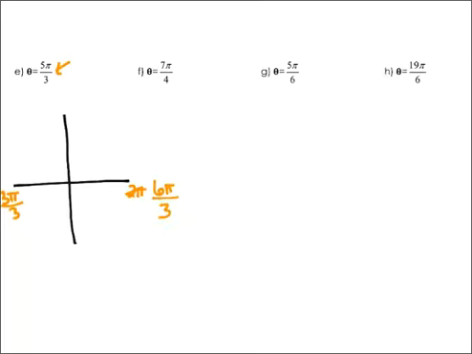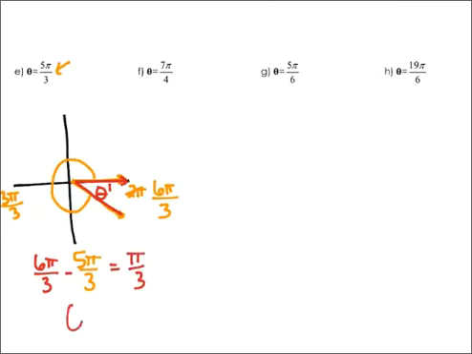So then 5 pi over 3. Remember, every angle starts on the positive x-axis, and 5 pi over 3 is going to go all the way around to about right there. Then I have to find my reference angle. It starts at the terminal side and it ends on the x-axis. So there's my reference angle. It ended at 6 pi over 3, and I'm going to subtract the angle, which was 5 pi over 3, which gives me a reference angle of pi over 3. So the reference angle is pi over 3. Let's try another one.